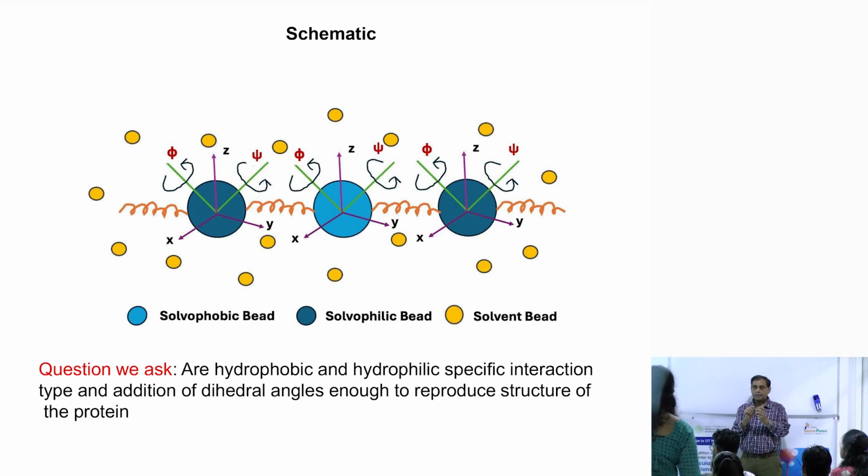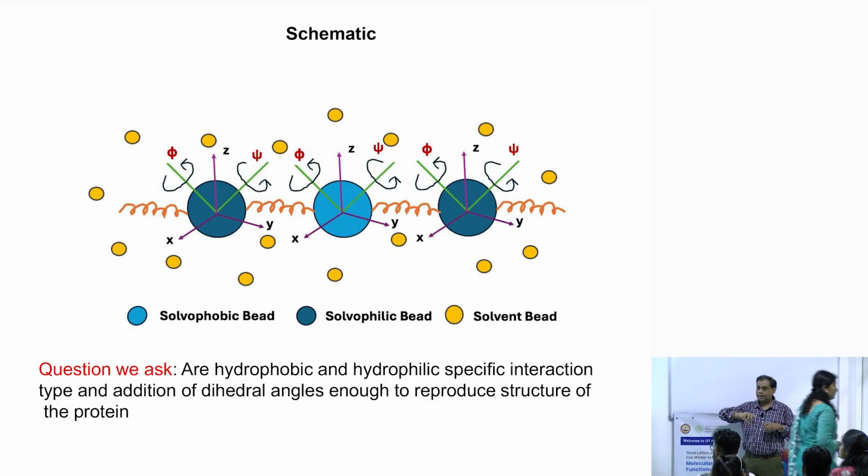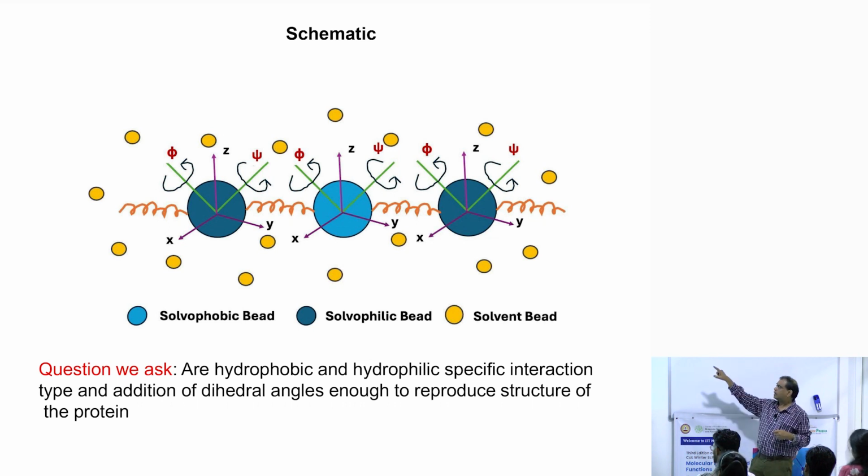In what way? If you take, let's say, a crystal structure, an amino acid will have its center of mass, and then if you compute the distance of the heavier atoms from the center of mass, square them up, add and take a square root, that will give you a kind of radius of that amino acid. And this radius is typically something between 3 to 4 angstroms. So that's fairly uniform for different residues. So one sphere represents the center of mass and the radius of gyration calculated from the crystal structure. And there are springs.